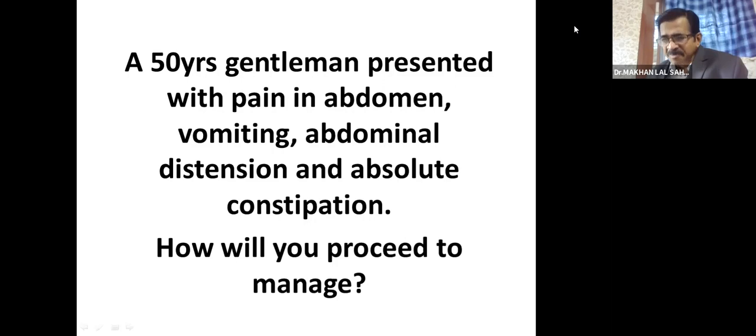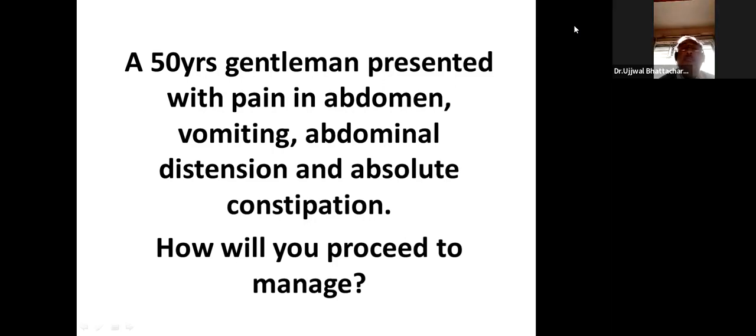If you have multiple, one question is whether you will proceed for stricturoplasty or resection. What will be your guidelines? Sir, stricturoplasty, sir, if there is a single stricture. No, the question is stricturoplasty versus resection. What would be the operative guidelines? Yes, I will resect this stricture. I will go for a stricturoplasty. Do you understand? Stricturoplasty versus resection.